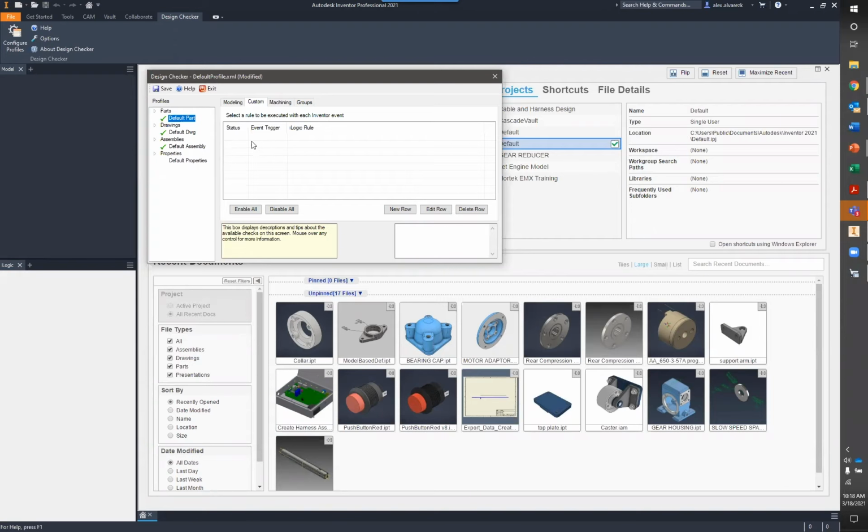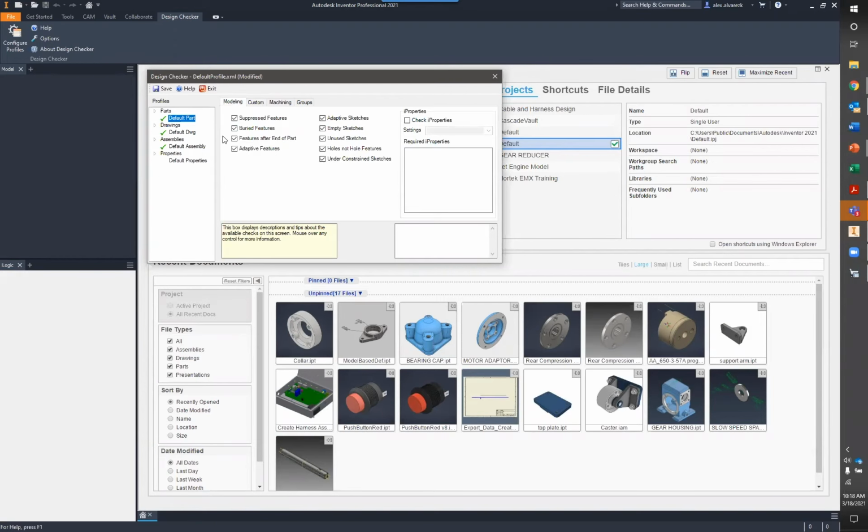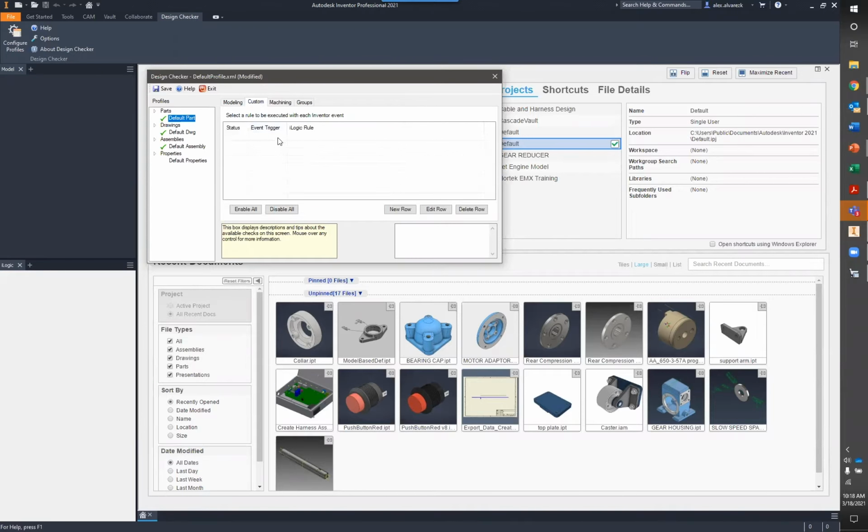So you can use iLogic in parallel here with the tool, and like I said, it's going to give you just that much more functionality. We'll actually do a quick example here, but just know that these are essentially out-of-the-box flags that we can look for, and the next tab over is going to be some of the more custom rules that we can implement.